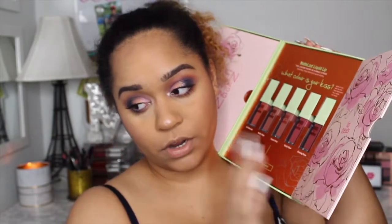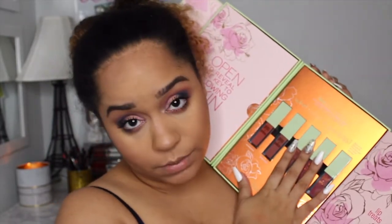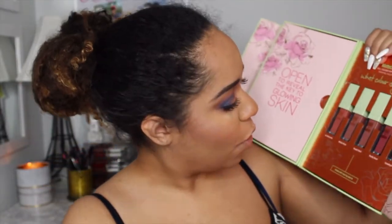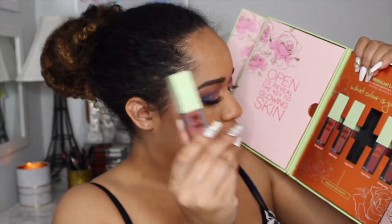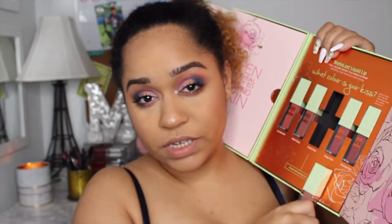And for lips, me and my friend both got this for PR through PIXI, and we wanted to use one of these and create a makeup look together. I will link her down below. What color do I want to go in with? I think I want to go in with this shade. It's called Pastel Petal, and I do have a video where I swatched all of these, so definitely check that out. I will list it down below.